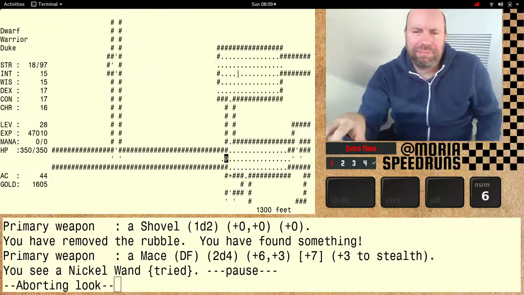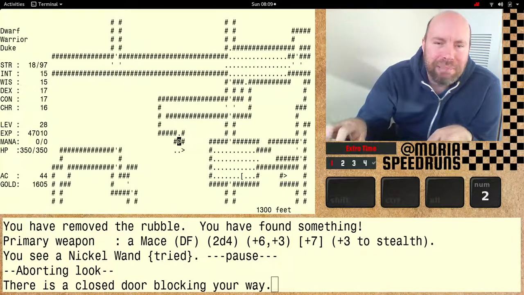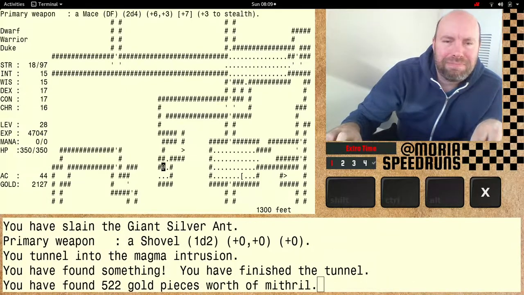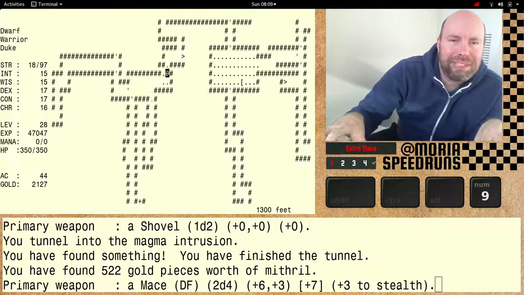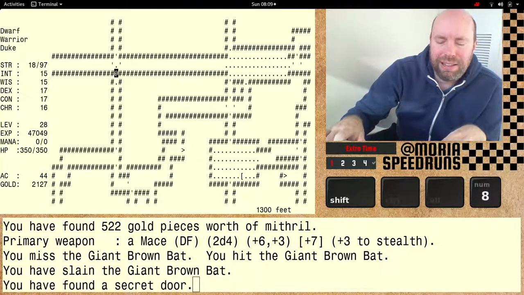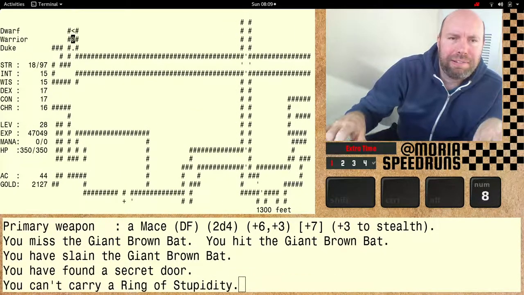Nickel wand. Well, we're going to have to call it quits here. I know I keep saying it, but come on. Rah, come on. Is this a done level or what? Maybe something over here.